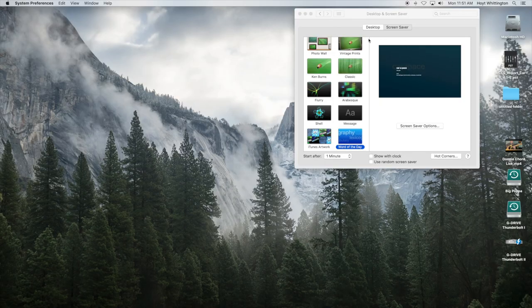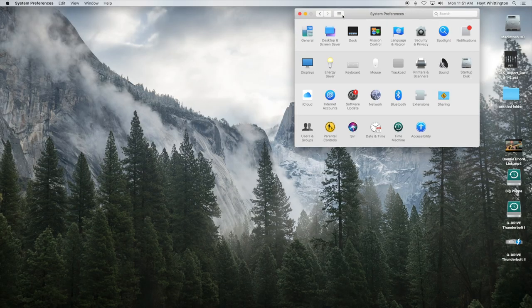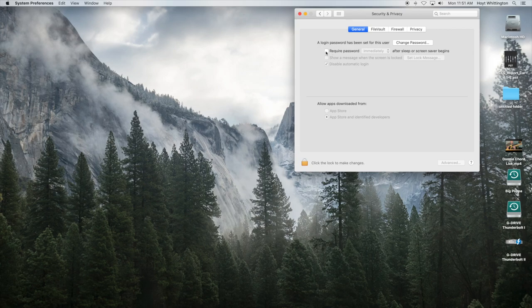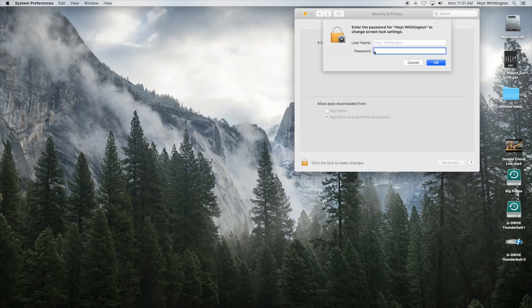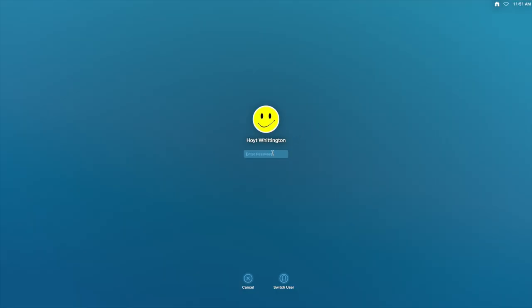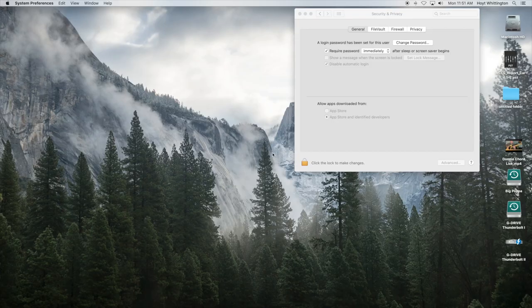So then if you want another level of security on your saving settings, you'll go to Security and Privacy. And here you click General. You put a check in the box to require a password. It'll ask you for your admin password. You enter that password. And now, if you move to your hot corner, if you've set it, the screensaver kicks on, and once the mouse moves or someone tries to access your machine, it requires you to enter a password to log back in.